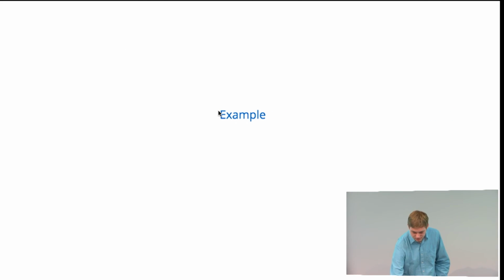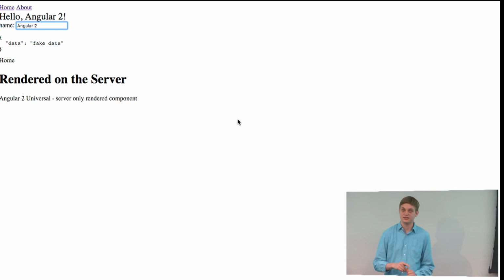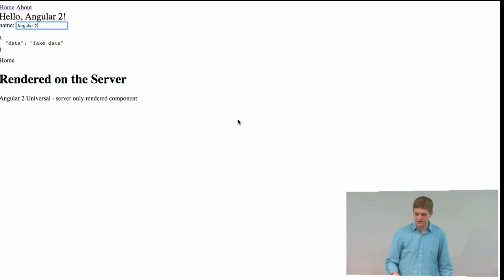So let me show you a small demo of how that would work. So basically, here you see a small web app. You see the bottom part rendered on the server. And then you see the top part, which is actually rendered on the client. So now that I loaded my page and it's bootstrapped, there are no more server refreshes. This is a complete Angular.